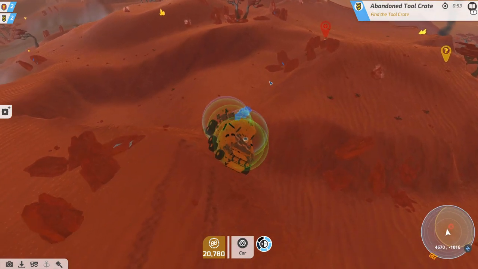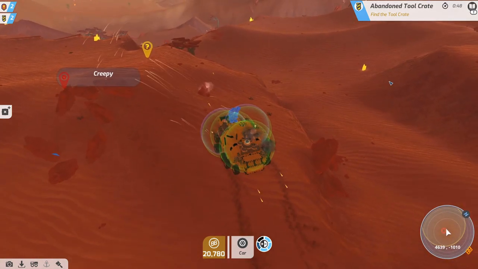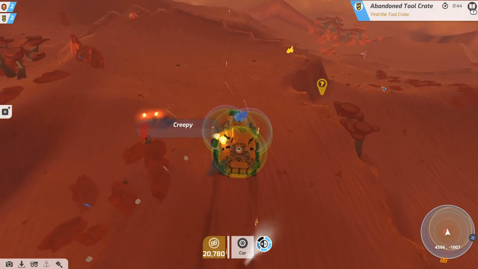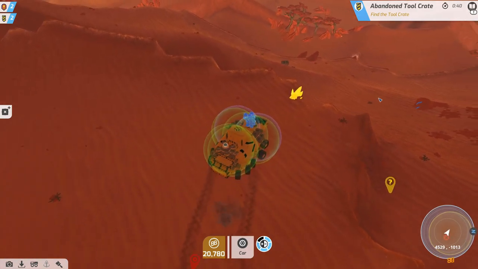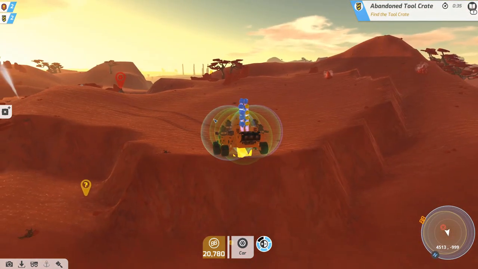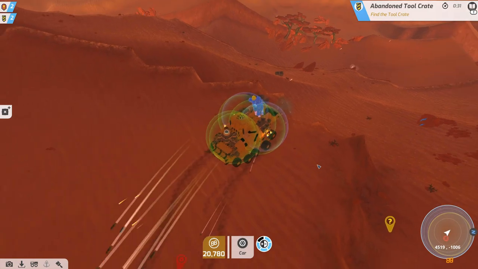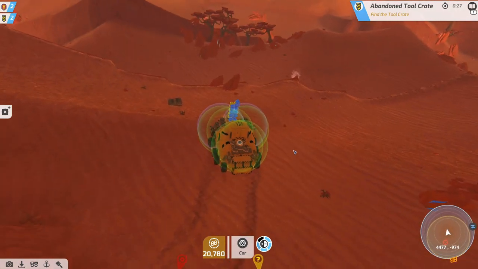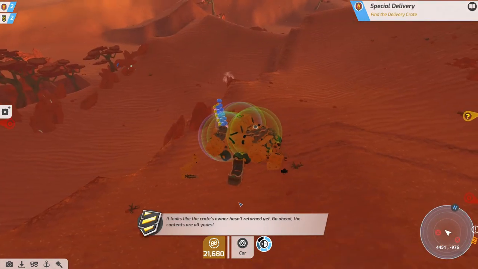Oh, that's not the crate. That's a bad guy. Alright, I think the crate's just on the other side though. Pretty sure I just saw it. Yeah, it's right there. That'll be interesting if we can do the venture quests, like the speed tests with venture, with Geocorp techs. It's possible. I've never made a Geocorp hovercraft, so we could definitely try that this season.